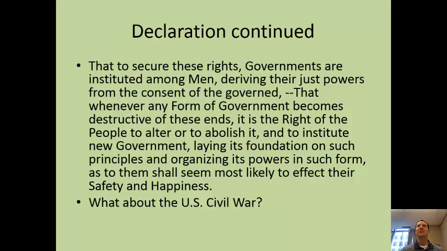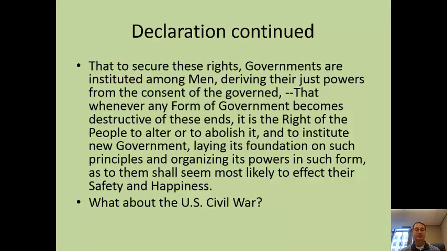Now we may all agree that an argument like that by the South was completely illegitimate, right? But taking slavery off the table, people debate about other things just as intensely today, right? About what rights are sacred or not sacred, or what rights we should have and shouldn't have. If we don't have those rights, abolishing the government, right? So we did have a time in our country's history in the U.S.